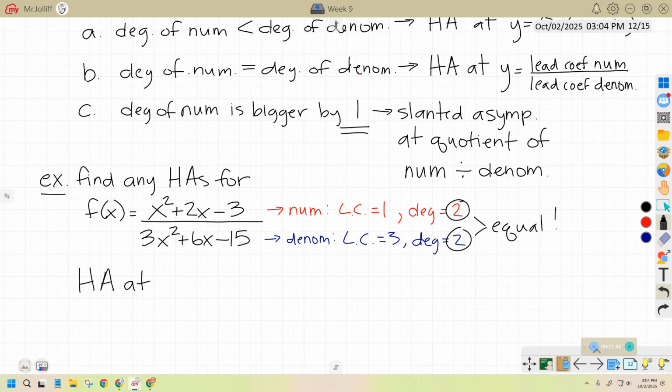Very good. It's that ratio of leading coefficients. Perfect. So y equals, and we wrote down our leading coefficients. Numerator was 1, denominator was 3. Horizontal asymptote at y equals 1/3. Done. Done. Done. Yay. That's it. Way easier than the verticals where we had to factor and cancel and figure out whether it's a vertical asymptote or a hole. Horizontal asymptotes are way easier, unless the top's bigger than the bottom, in which case we got to do a little bit of math. Good. Let's try another one.